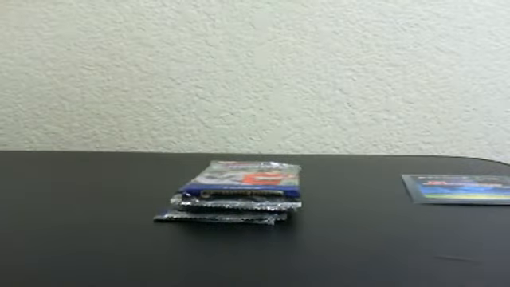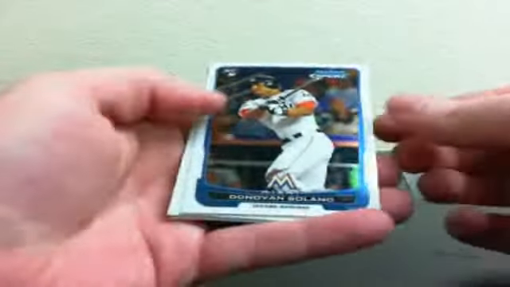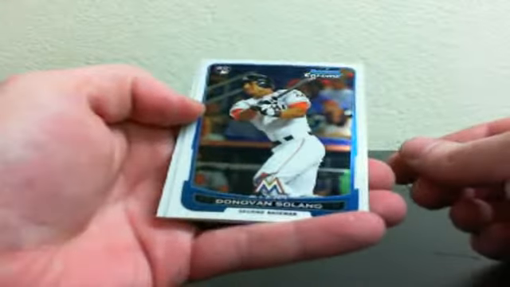Yeah, not bad box all around. Two autos, the purple and the blue. It's a Donovan Solano rookie card.